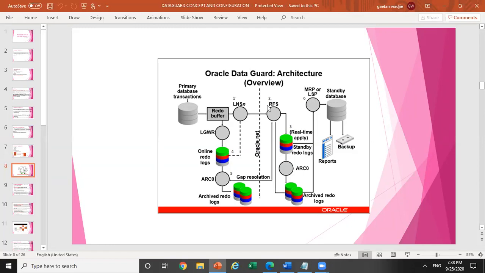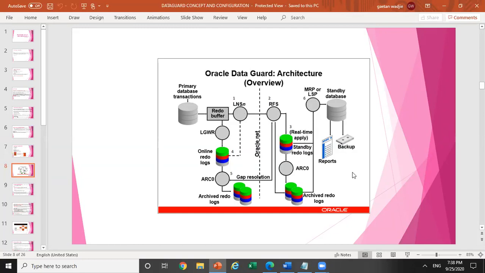The redo that was supposed to be applied to the standby is lost. Because of that, other redo will wait till you resolve that gap before they can also be sent across the network to the standby location. So there are multiple reasons you can lose it during transit, or it can get corrupted.